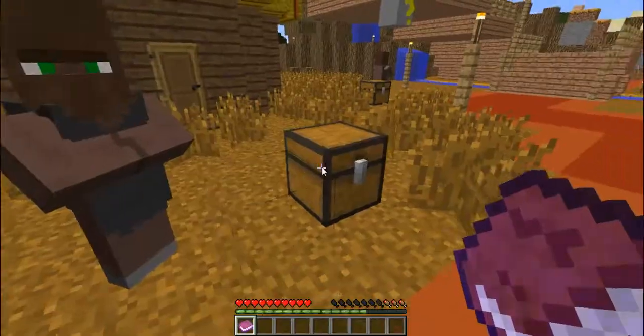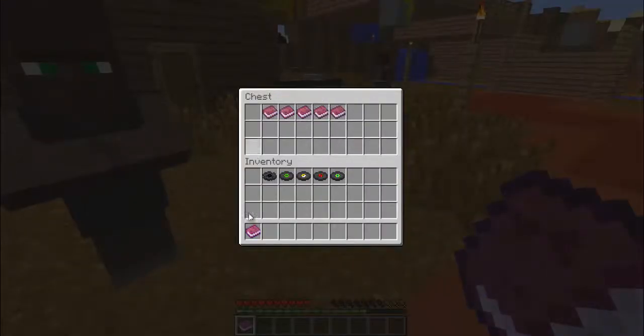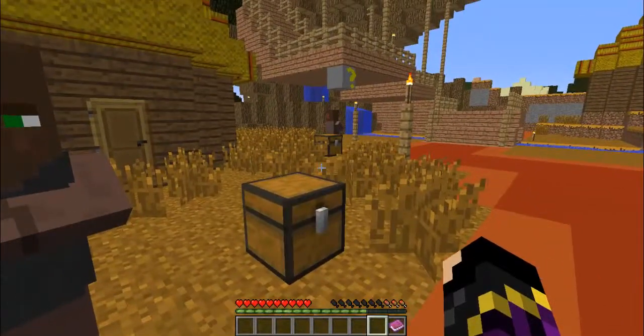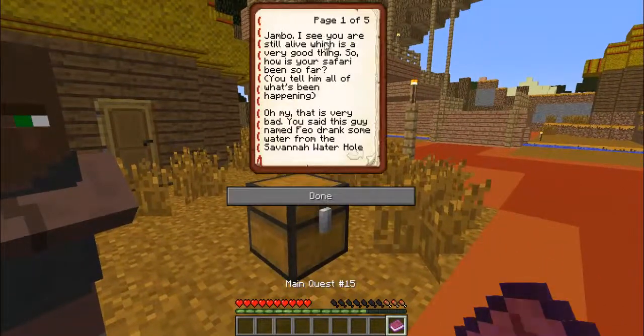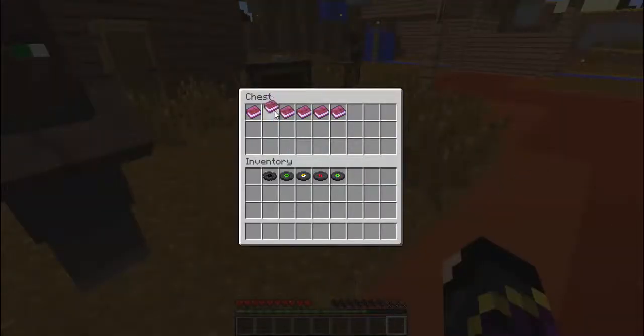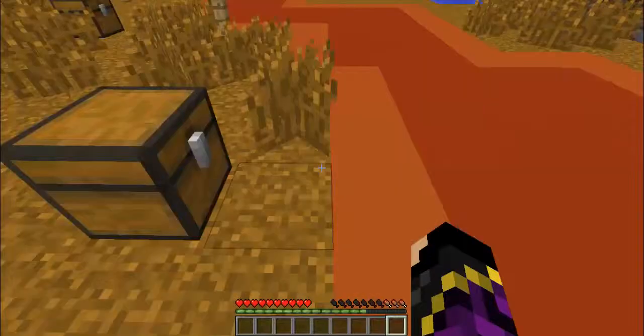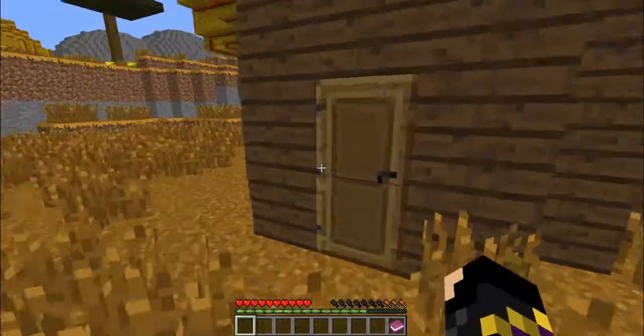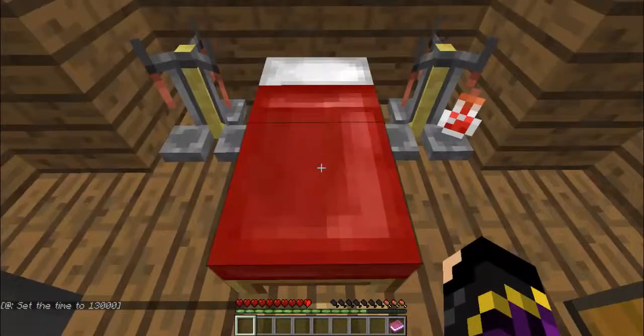Pretty cool. That's quest one. I don't know if I should take this book. Let me just see the first page. Okay. Yeah, I'm gonna put this book right there. I didn't need that. Let me just take this in case. Just in case. We're gonna rest.